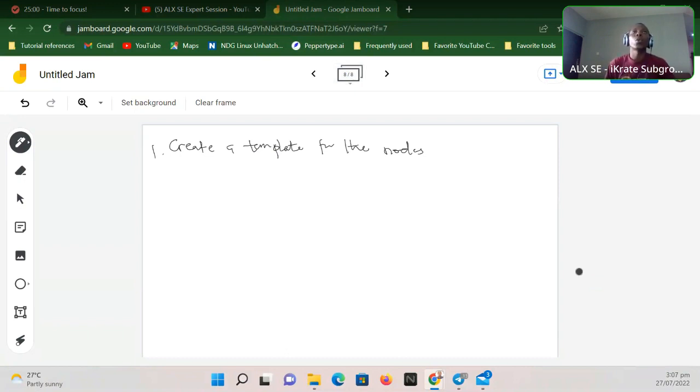Okay, so we create a template for the nodes. That's the first thing that we do. Then the second thing we do is we declare a node. So give your node a name. That is you declaring it. Then after declaring a node, you allocate space for that node.